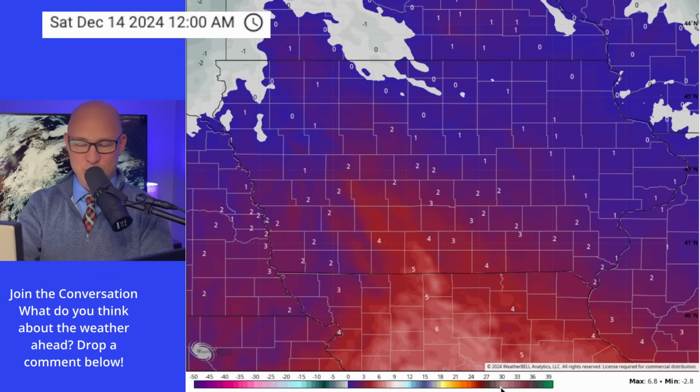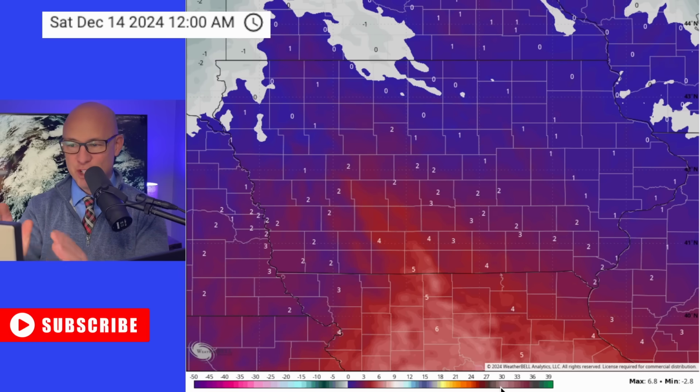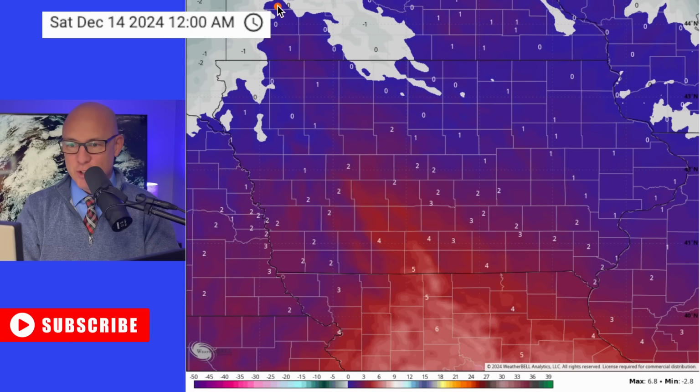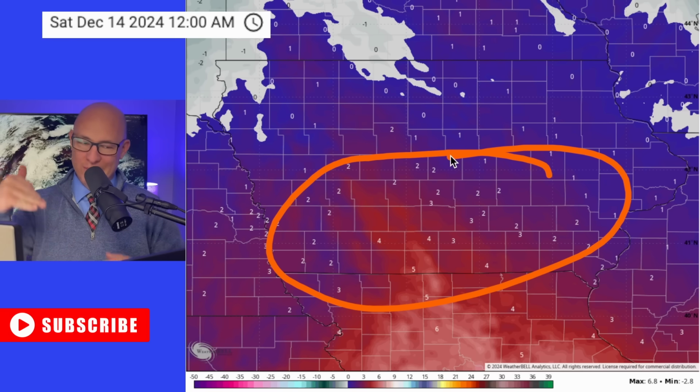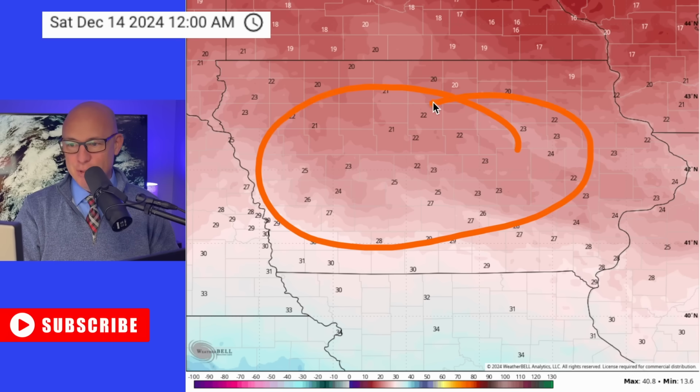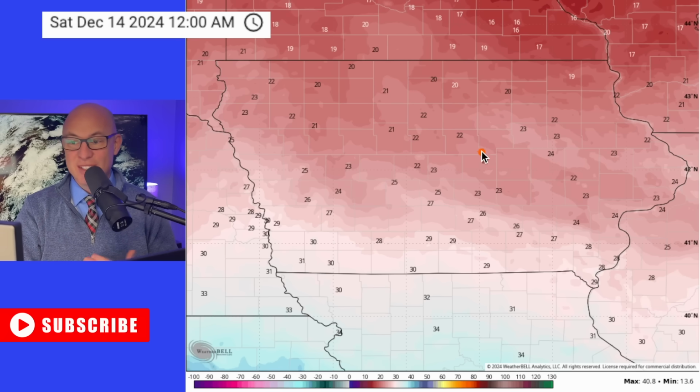Let's dive into these details across Iowa, also across Nebraska, because I want to show you something. This is really interesting. These are Celsius temperatures, okay? So these are numbers. You go up at about 850 millibars, so get up in the atmosphere a little bit off the ground, a couple thousand feet. This is your freezing line up here into really parts of Minnesota and a few degrees above zero here, right? This is Celsius. I'm showing you this because I want you to remember we're a little bit above freezing a couple of thousand feet up. At the surface, look at our temperatures in the 20s, upper 20s to low 20s. It's cold enough that we're going to see that freezing rain.